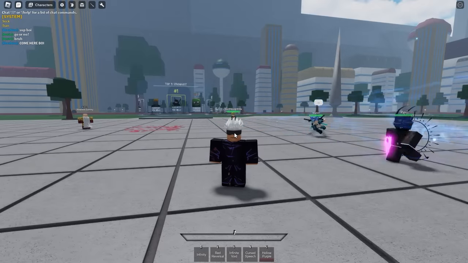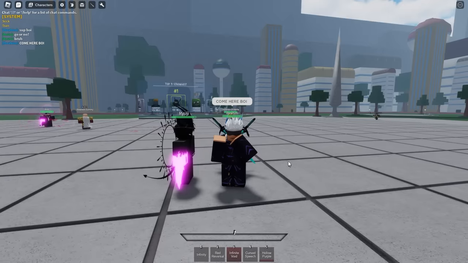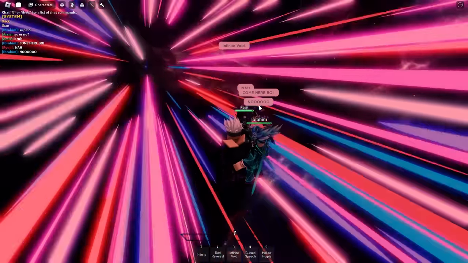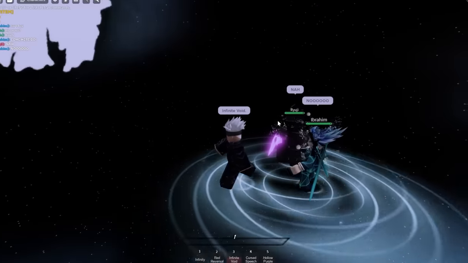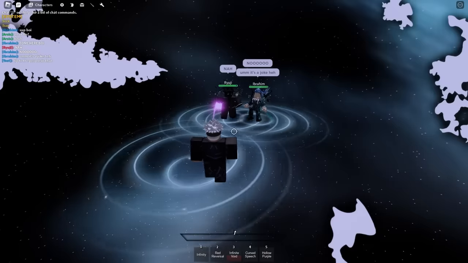It is time to go ahead and pop our domain expansion, which is Infinity Void. So let me go ahead and pop that real quick. And oh my god, they are so done. They're gonna be trapped inside of the sphere. And there we go. All right, so they are literally prisoners now. No matter what they do, they can't escape. I'm pretty sure they're just stuck.